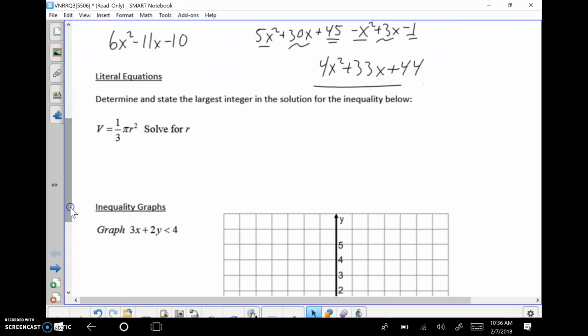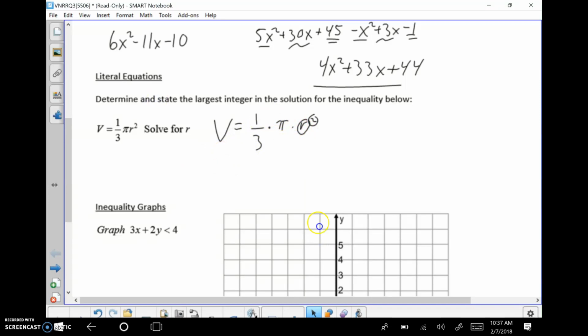In this example, this is the volume formula for a cone, actually, but you don't need to really know that. You'll learn about that in geometry, but I want to solve for r. I want to get r alone. Right now, it's v equals 1/3 pi r squared, which means times pi times r squared. I'm trying to get this r alone. The exponent that's attached to it, I got to deal with that last. I got to get rid of the other stuff first.